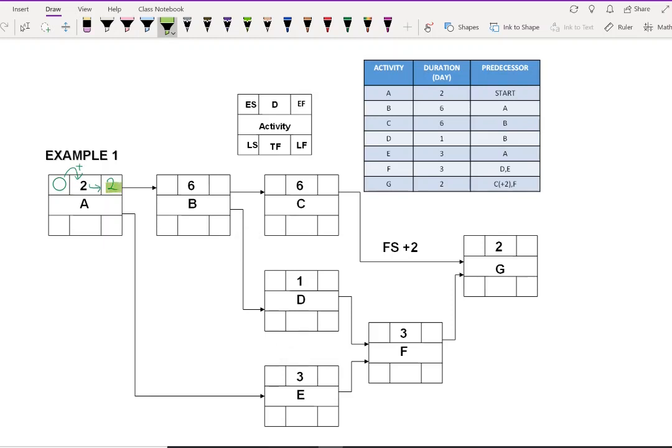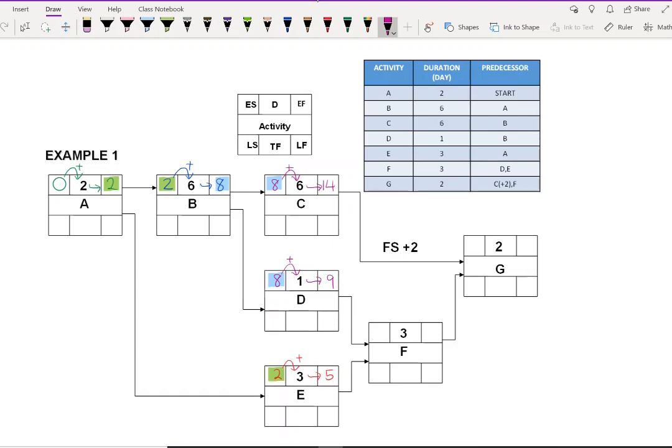Then bring this value to this column. So you put the value 2 here and add the duration, which comes out to 8. For activity E also, you bring the 2 into this column, then add the duration, and you get 5 here. Then you bring the 8, the early finish of activity B, to this column and this column, becoming 8 and 8. Add the duration, and you will get 14 here, and 9 here.